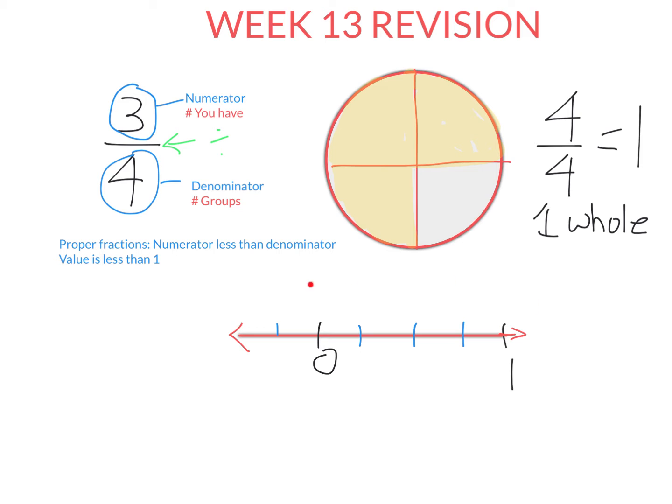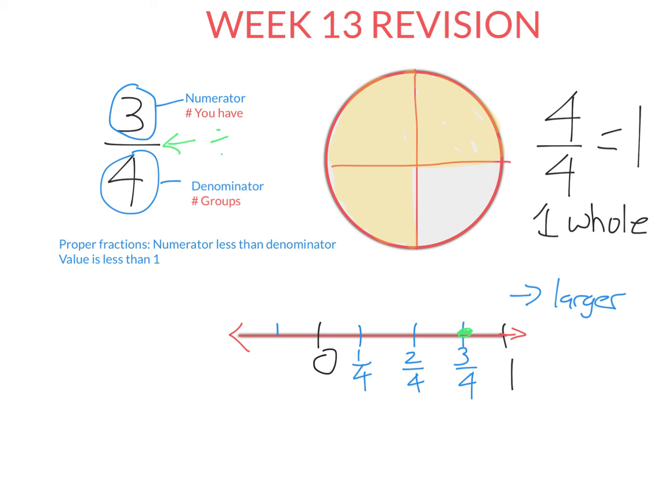So if I look at my number line down here, between 0 and 1 is where this fraction, 3/4, will lie. Because remember, as we go to the right on the number line, numbers are getting larger. Because 3/4 is less than a whole, it will be to the left of that. So if I have 1, 2, 3, 4 divisions between 0 and 1, I'm dividing it into quarters. A quarter would lie here on the number line, 2/4 would lie here, and 3/4 here. So 3/4 you can see is close to 1. It's much closer to 1 than it is to 0, but it's not quite a whole.